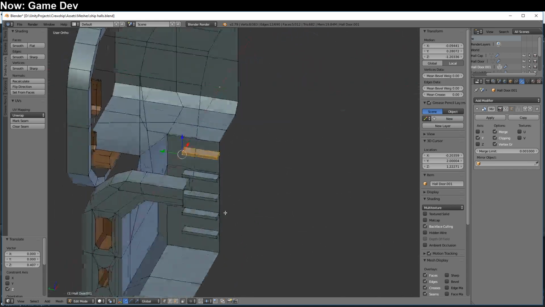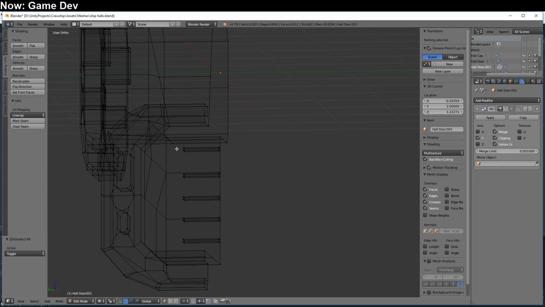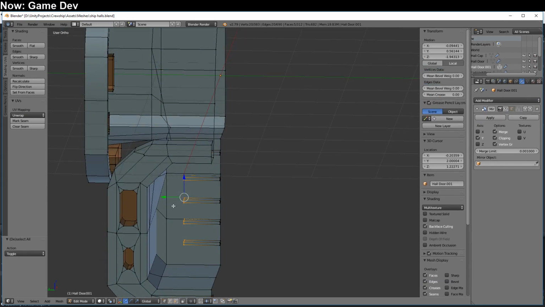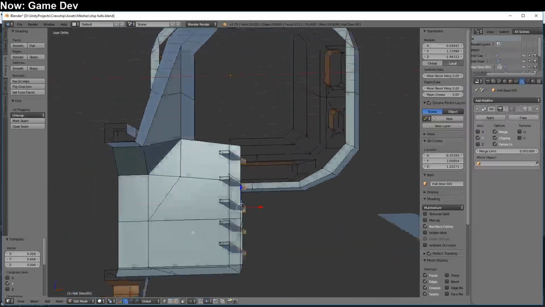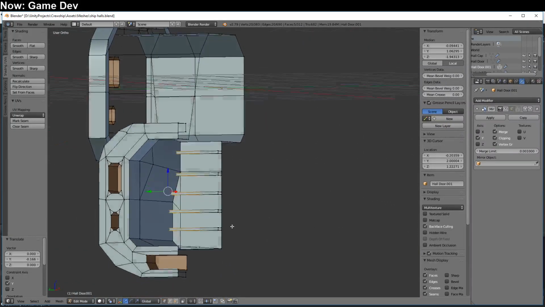Like that. And now we've got ourselves a ladder. This ladder is not ideal. Let's go ahead and grab all of these and just push them straight through. And that should be fine as long as they don't show through on the outside, which seems unlikely.